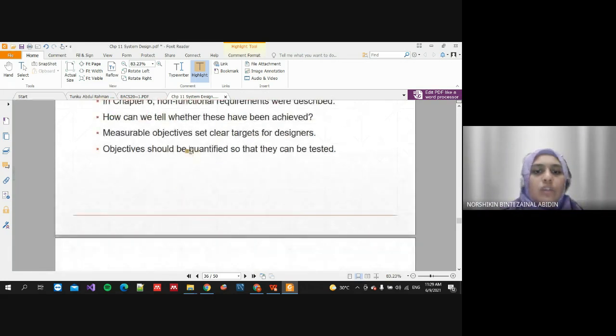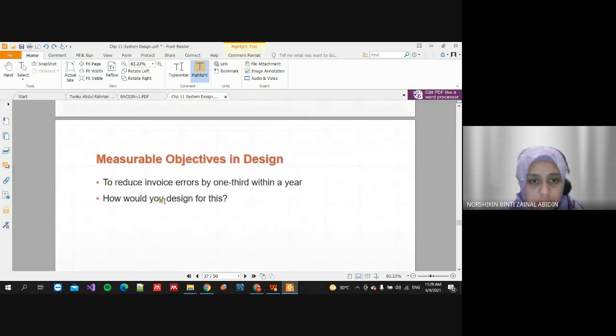It's not always necessarily quantified, because some objectives sometimes are not, but this is very rare. We still need to test them, but let's take the common case: objectives should be quantified so that they can be tested.